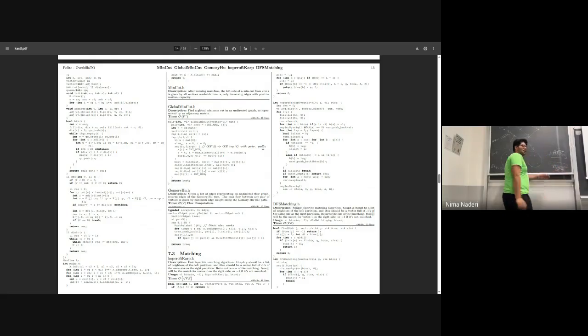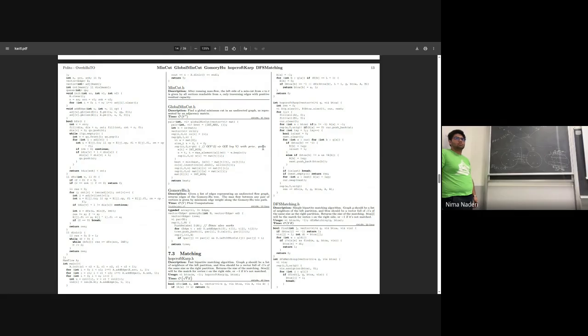Sorry, it should have a weight of 1. Here we have the actual bipartite graph, and the maximum flow from source to sink is the maximum matching, right? And the weights of the edges here are also 1. So basically, if you have an algorithm to solve flow, we can also find the maximum matching. Any question?